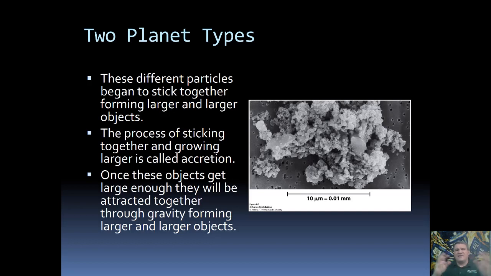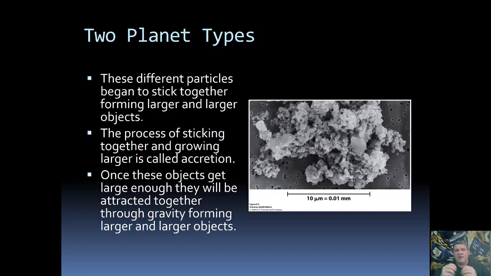Then these flakes will occasionally bump into each other, and as they do, they can then stick together, growing larger. This is the process of accretion. Accretion is this slow buildup, growing larger and larger and larger. So again, it's similar to snowflakes. If you've ever been in one of those snowstorms that has the really big snowflakes, if you actually look at them, they're not a single snowflake, they're a whole bunch of snowflakes that have stuck together. Again, this is the process of accretion.